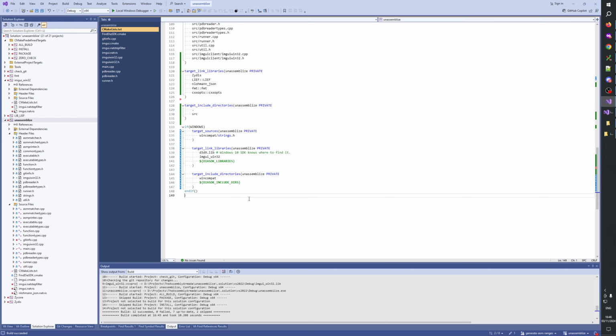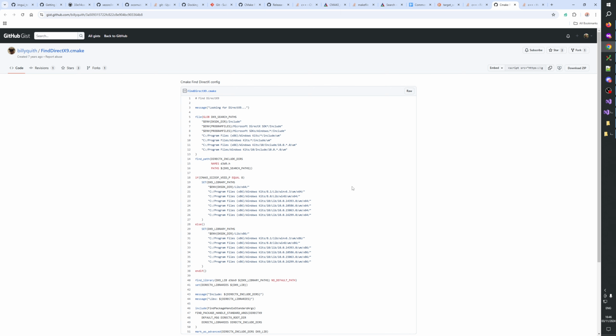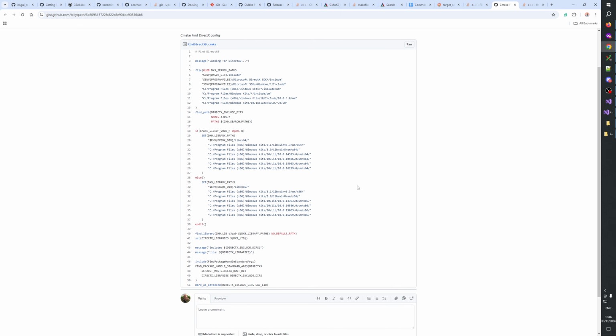I'm a bit suspicious of this though. Library path, DX SDK there. Maybe we can at least add this here.